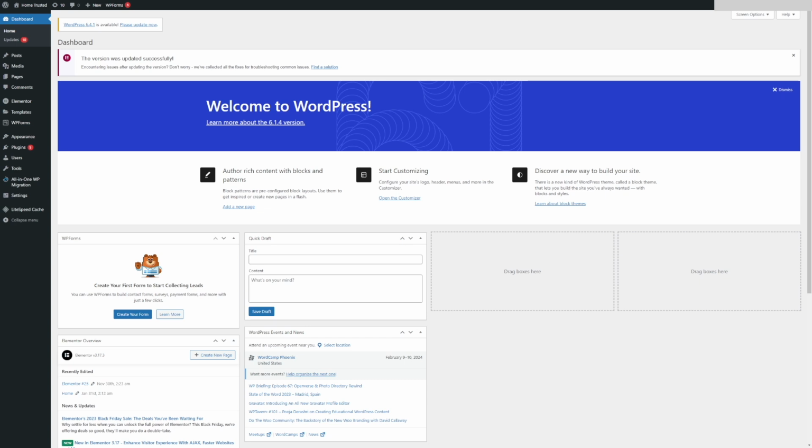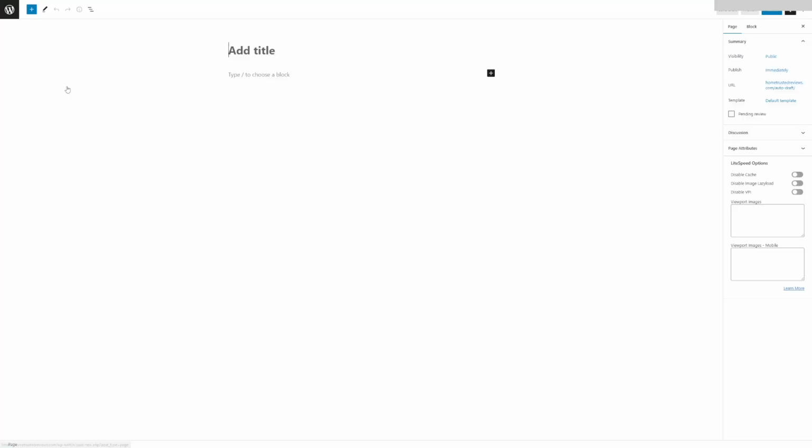I'm going to teach you how to add text on image in WordPress Elementor. Now, first things first, we're going to go ahead and make a new page from WordPress. So we've logged into our dashboard on WordPress. We're going to hover over Pages on the left and click on Add New. If you've already made a page, we'll just go ahead and simply edit that page.